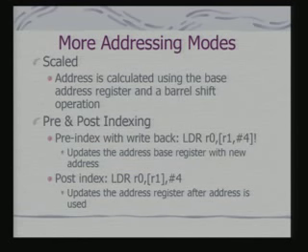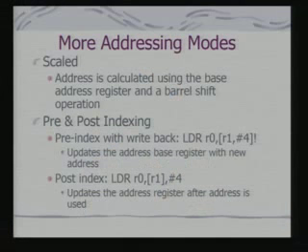There are more addressing modes. One of them is scaled addressing mode. Now, I hope you remember that there is a barrel shifter in the data path of ARM. In scaled addressing mode, the barrel shifter is used for calculation of address. So address is calculated using the base address register and a barrel shift operation. The same set of operations that we had discussed in the context of data processing instructions are applicable here also.